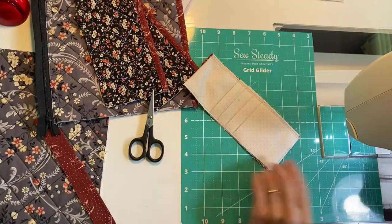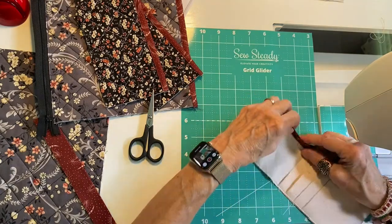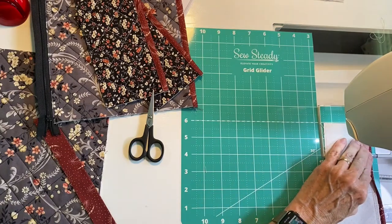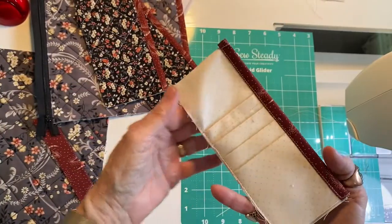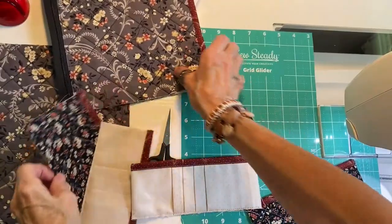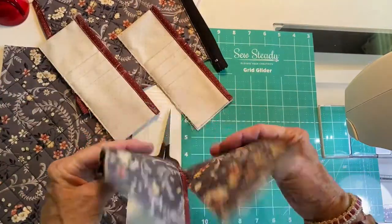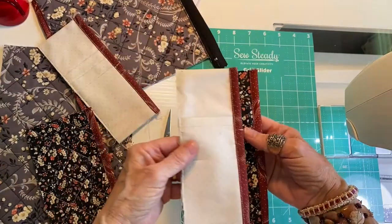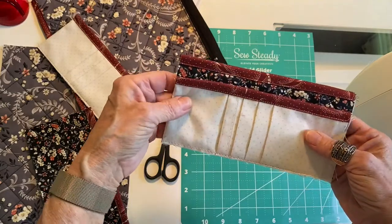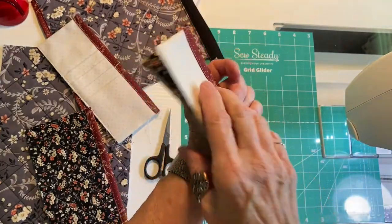I'm going to trim that off and flip it over to the front side. You're stitching close to that inside folded edge. This side is finished off with the binding and I'm going to do the other pocket and then we'll continue. Now so far, just to keep things straight: you've got this almost square piece with the zipper on it, two of these short pocket pieces, and two of these credit card pieces. Take one short pocket piece and one credit card piece, line them up so the edges and bottoms are even, flip it over, and sew binding to this edge.